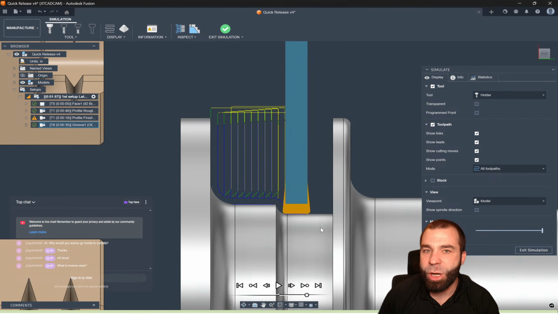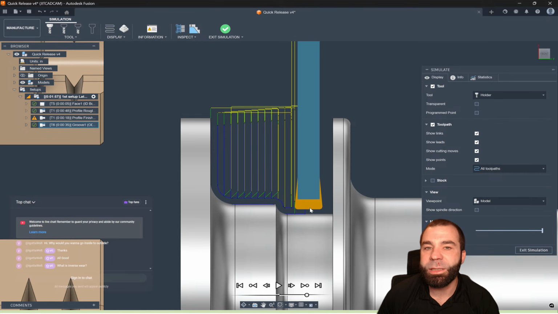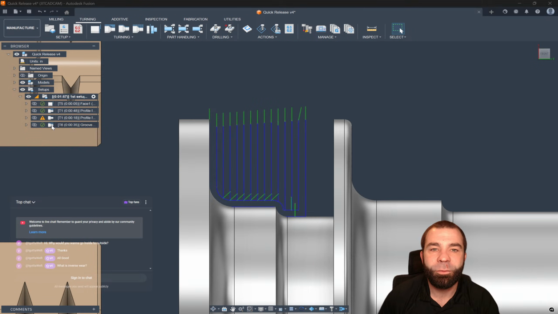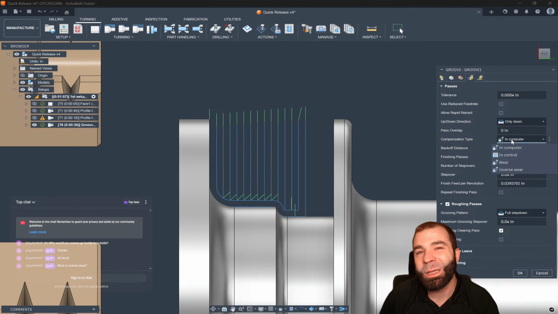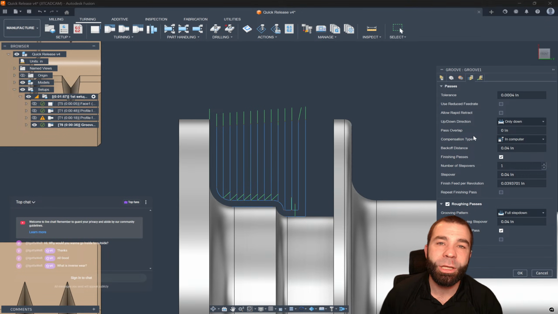So again, we're no longer trying to pull back on that tool. How I adjusted that was nothing more than making the change from up and down to only down. Again, you guys have a lot of additional offsets here. You could use wear, though commonly not so much, because the way you touch off your tools on the lathe, you can adjust in an X and Z direction.